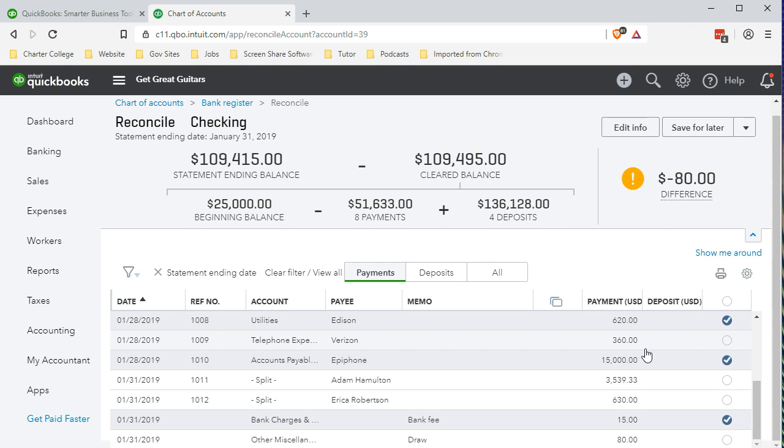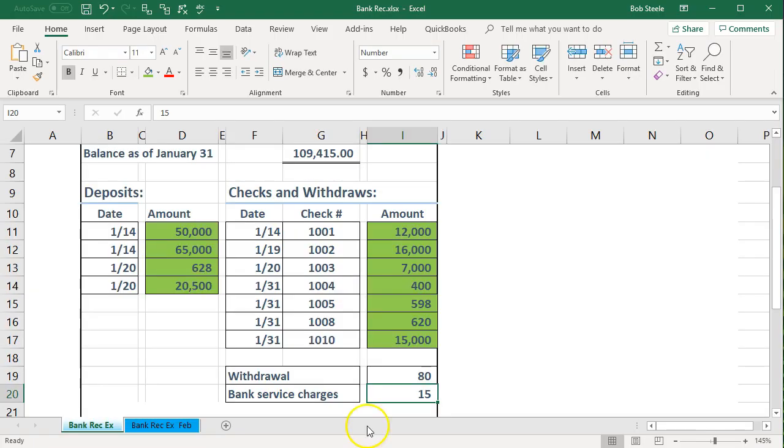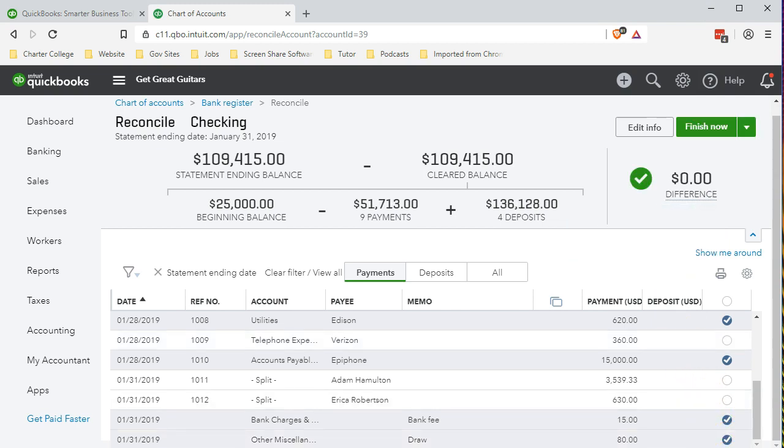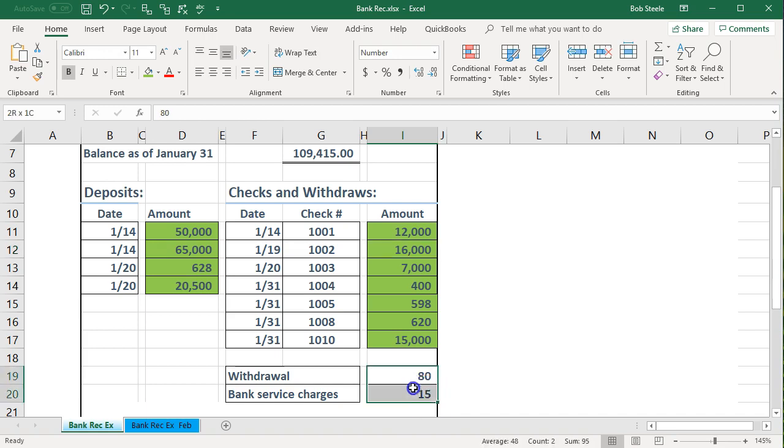It should be easy to get it to 0, however, because all we have to do is basically go through here and just tick and tie everything off. If we know something doesn't balance, we should know exactly which of these items are not being found. And so it's really easy to do that, although it can be tedious if we have a lot of transactions. So I'm going to check this off, and there we have it. So now we have found everything. So we found all those.